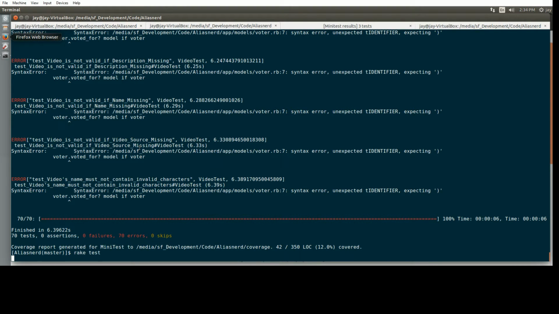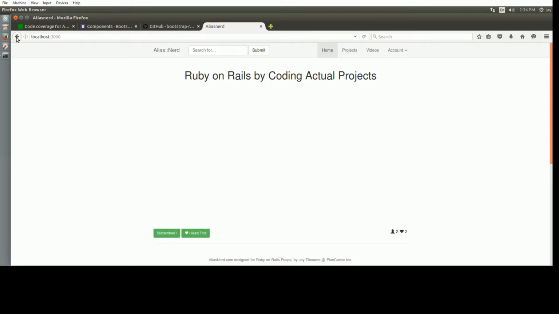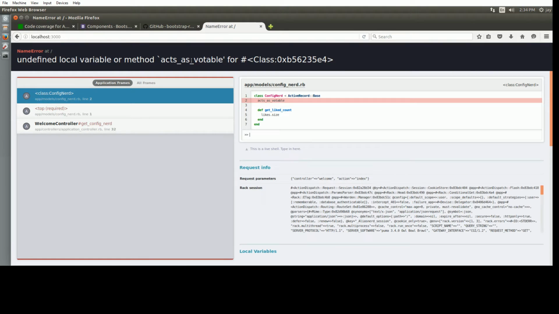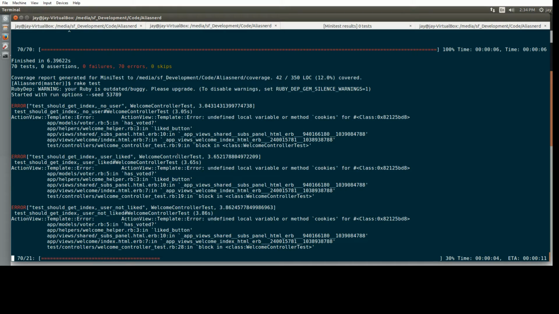Okay, so here, let's see if we can get this to all clean up so we can finish off for the day. And this will be the voting redone the way that I like it, the way that I wanted it from the beginning. What is our new error? Hurry up now, run the test. I could run through here and say refresh. Probably need to restart the server after all those changes. We already have some errors here though.